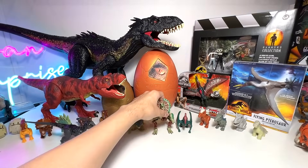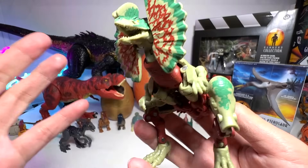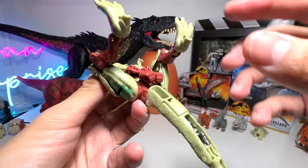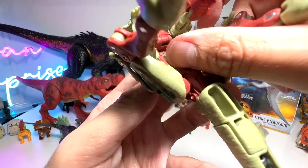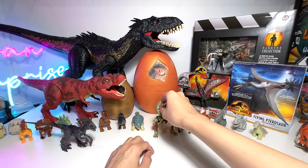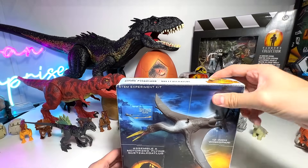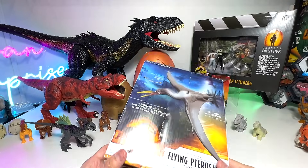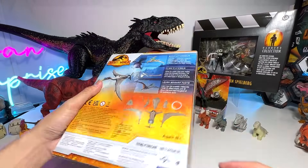Have you guys seen this? In my previous video I actually showed you guys this one, which is the Transformer Dilophosaurus. You can actually spot the head right here, and this can actually be transformed into a robot — that's the robot head right over there. We'll take a look at this figure later on because now we are going to take a look at this flying Pterosaur. I almost said Pteranodon. The flying Pterosaur is actually a Quetzalcoatlus. Let's get this out of the box.